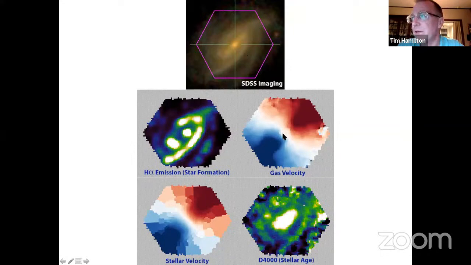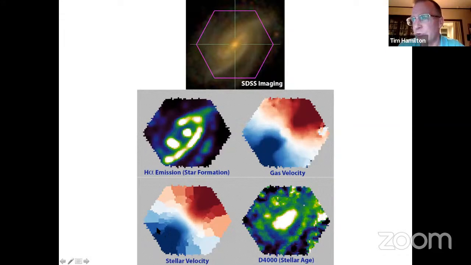And so if we take the motion and the redshift of the center of the galaxy as the average, then we can see on this side, the emission lines are all a little bit redshifted, and on this side, they're all a little bit blue shifted. And this tells us it's rotating with the lower left-hand side coming towards us and the upper right going away from us. And the same is true for the stars.